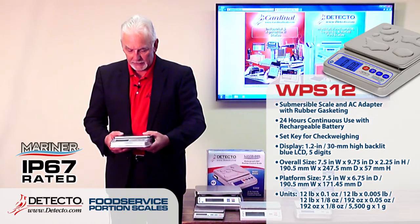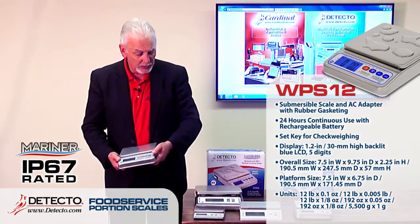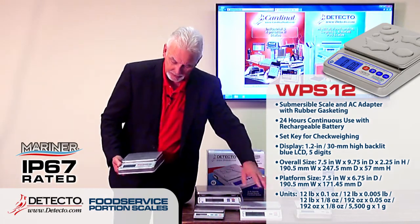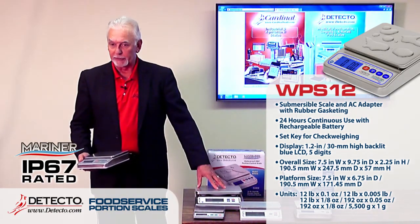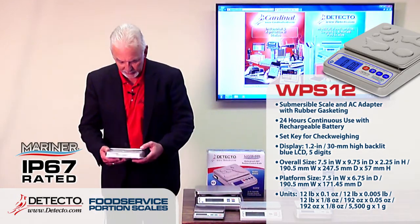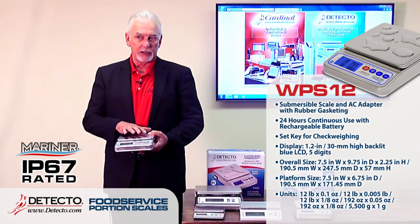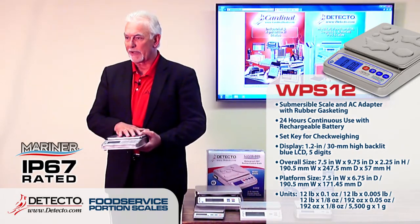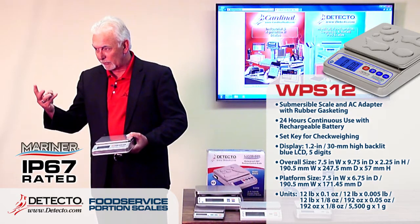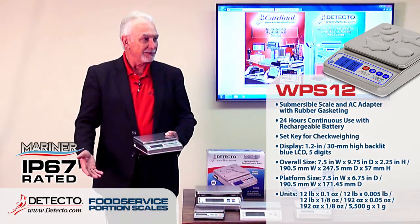So if you don't want the backlight on, by the way, this unit, the PS7, the PS11, this one and this one we'll talk about soon, do have auto shut-off, and that's important. So to save battery use. And you can set that auto shut-off from like 120 seconds to 300 seconds. So 2 minutes up to, how many minutes are in 300 seconds?